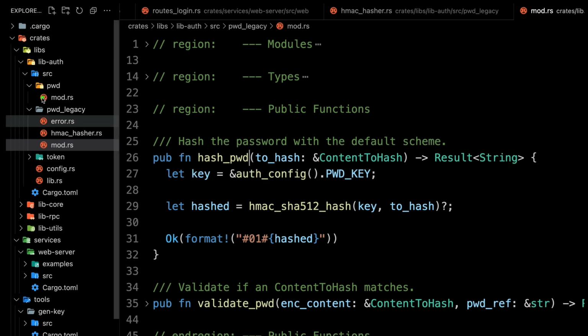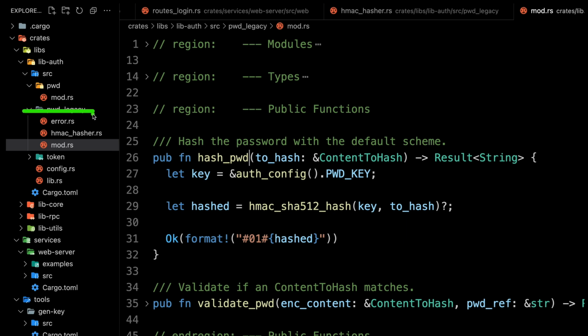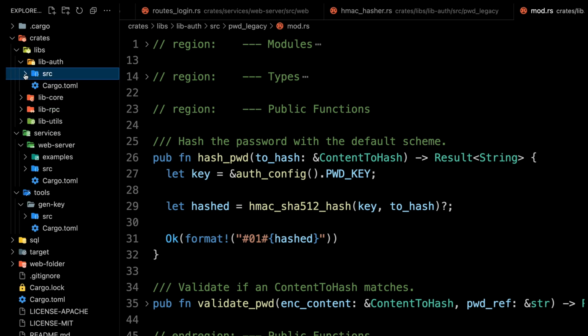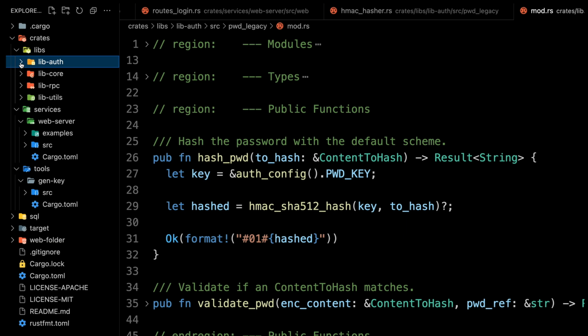And then as I'm going to develop my PWD over there, I can write my unit test. And when I'm all happy, I can swap all of the other code to the new PWD and then delete the PWD legacy. And then I'm all clean and so on. So that is a quick little trick that is actually very neat. And we can even do that with crates.